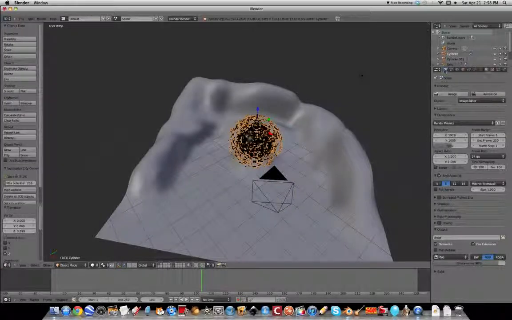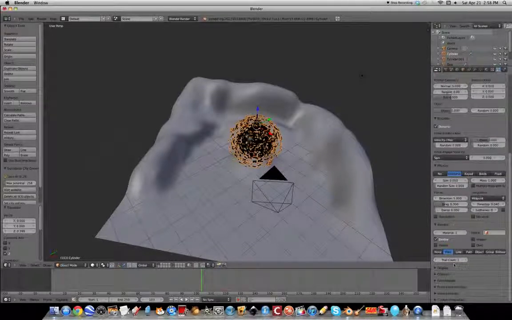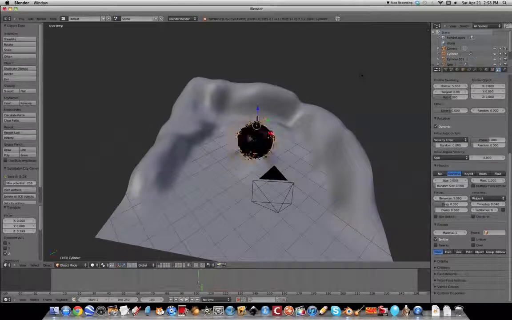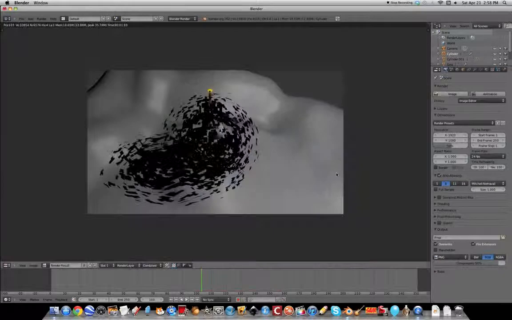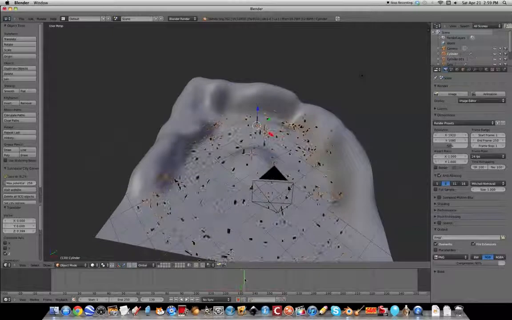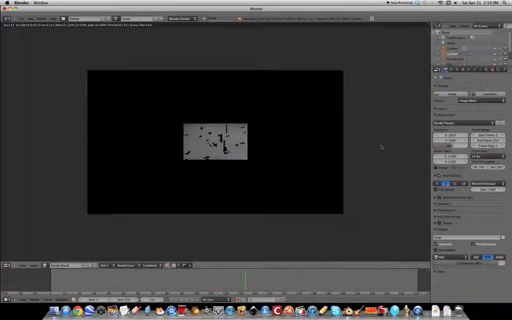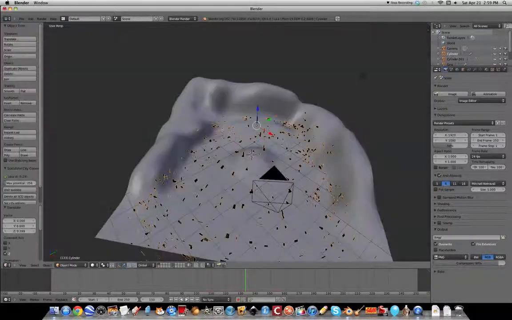So select this and go to the particle settings and render. Actually, we do want halo. I was lying there. No, we don't want halo. I was lying again. So set it to none. So now if you look at it here, there. And that's cool, that the wick is still there.